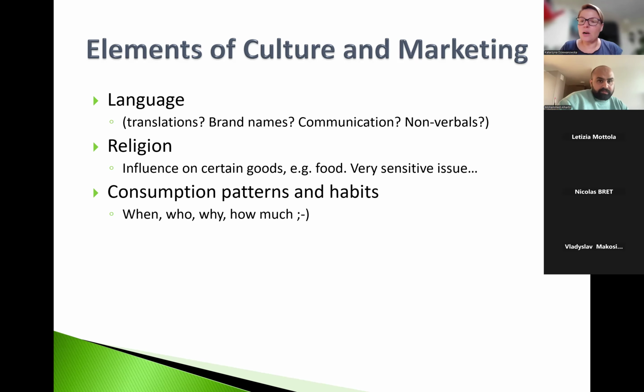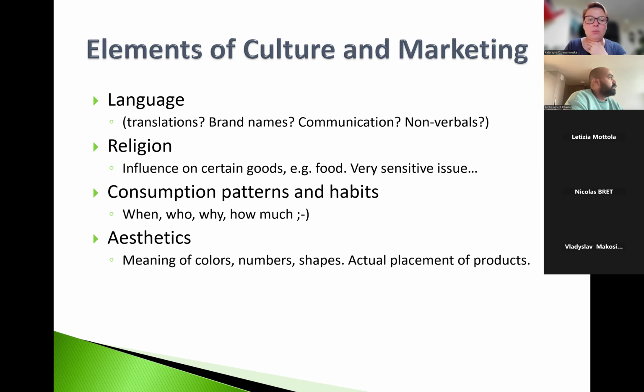People in France commonly drink wine with their food. People in Germany, they drink beer. Brits have tea with milk, and so on and so on. There are plenty of differences in how we eat, and food has huge impact on how we behave, how we operate, and what we do.